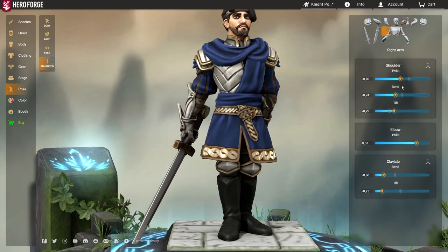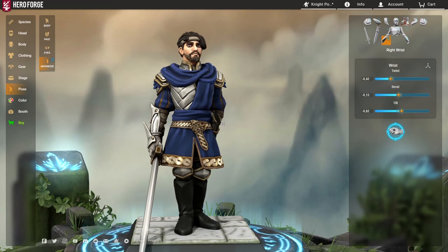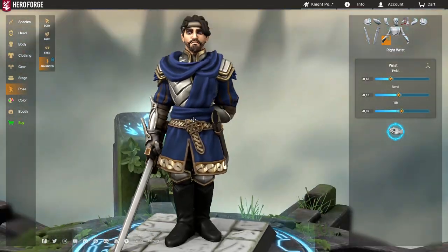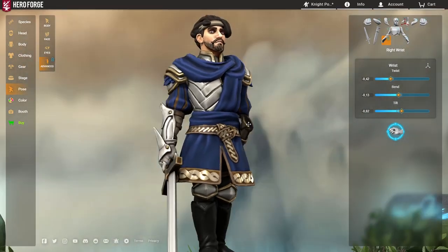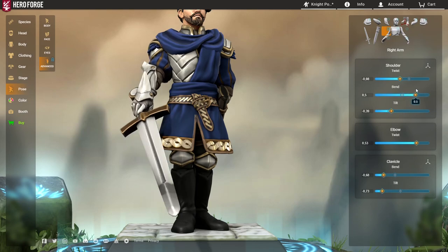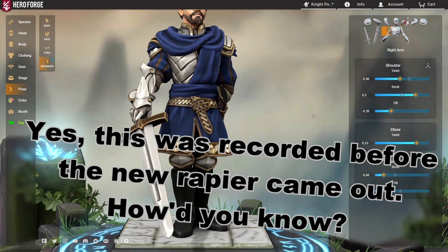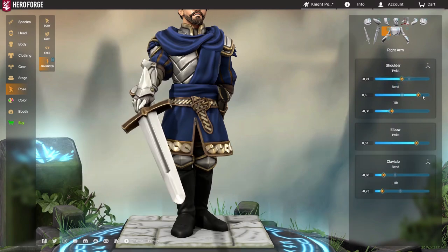However, I feel like there's different ways we could do this, you know? Like, having the sword down like this, it makes the character look a little bit less battle-ready and just kind of like he's casually standing there, which works as well, you know? One of the difficult parts about posing like this is if you have a really long sword or a really long weapon, as I do right now, it can clip into the floor very easily if you have a relaxed pose where the weapon is downwards.